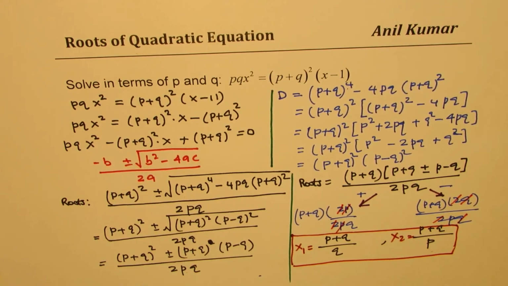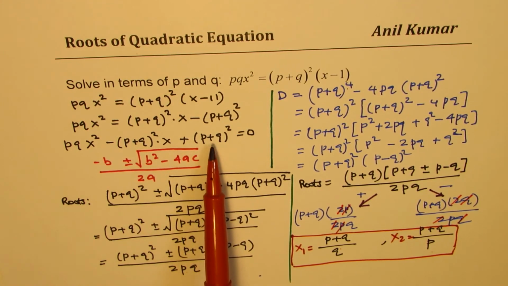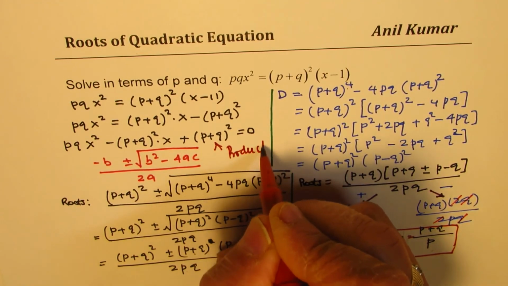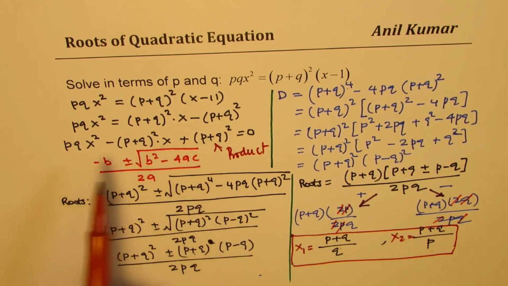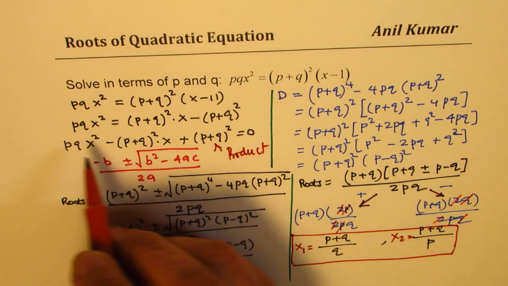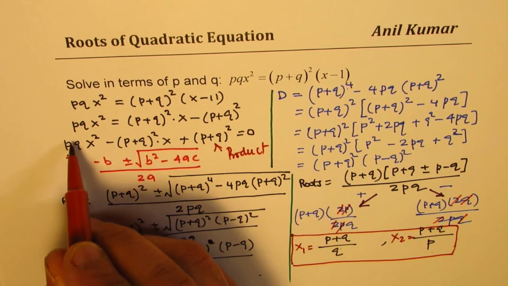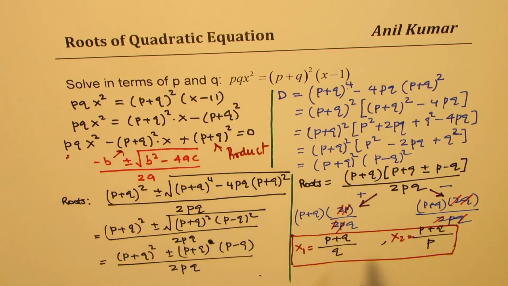Now some of you could have thought about this solution from the given equation. Since this is the product of roots, you can check, if you multiply, what you really get here is this divided by PQ. I mean, the product will be times PQ, so you have to factor out PQ. And this becomes the sum. So you could have used these portions to get an idea of the roots in a multiple choice question. However, here you have to do all this to get your solution. So I hope that is absolutely clear.